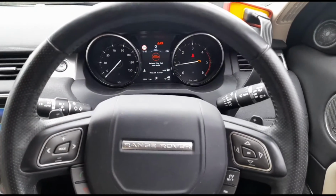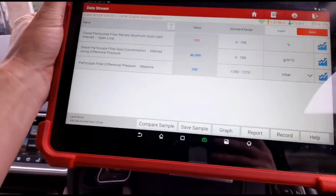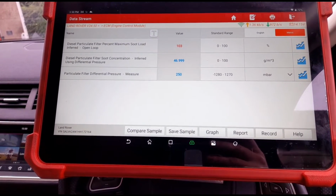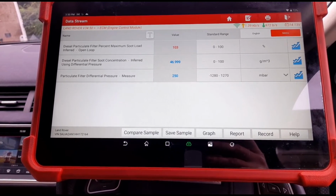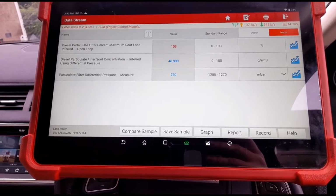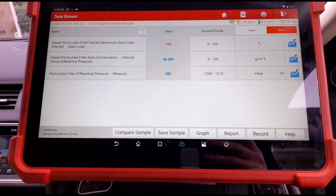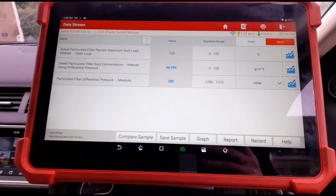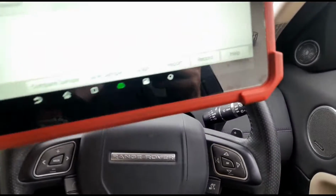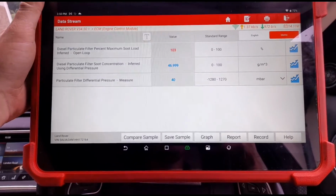And let's have a look. If we accelerate it up to 3000 RPM, we have 310. Well, let's drop back down a bit now. 250, 260, 270. I did just go to 320, but then it moved down and it looks like it's creeping back up again. So we've got around about 300 millibars of pressure on the DPF there at 3000 RPM. At idle, we're sitting right about 40. Yep, we still are. So we'll get it cleaned out.